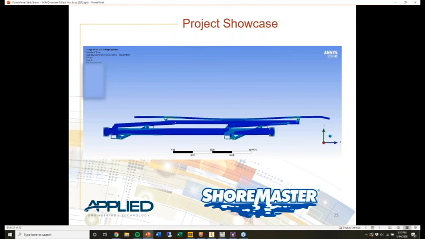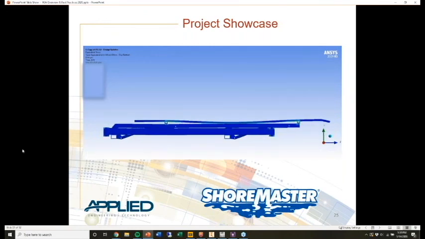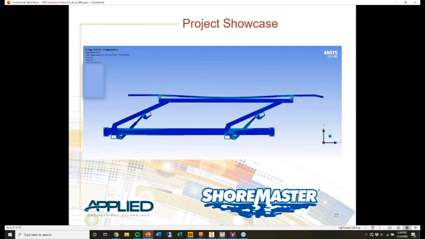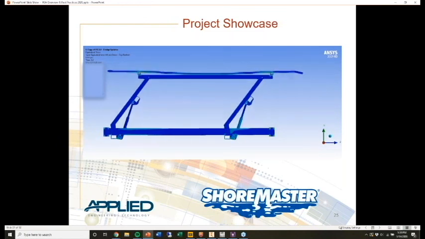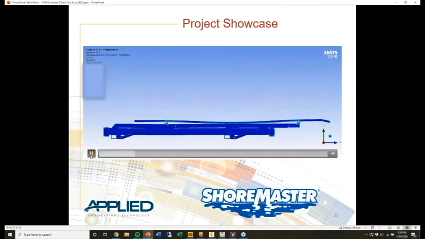So we'll allow the structure to respond to the load, and then we'll actuate the hydraulics through the range of motion to make sure we're capturing the stress states of the lift through its entire range of motion. I'll play it a couple times for us here. Hopefully everyone can see it's starting to respond to the load, and then the hydraulics kick in. So again, play it one more time.